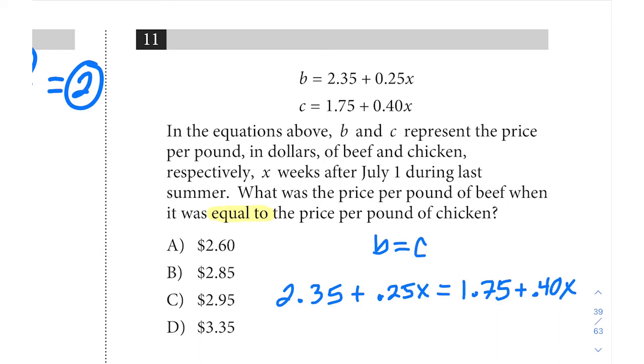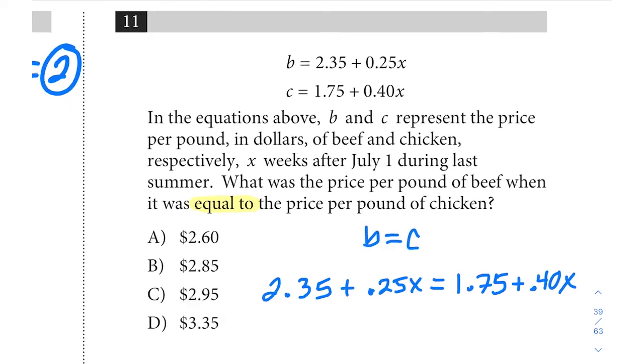Now, if you're really comfortable working with decimals, you should go ahead and dive right in and start combining like terms. But if you look at this and feel a little overwhelmed by the decimals, you can always clear your decimals, meaning you can multiply the entire equation by a 1 followed by however many zeros you would need in order to get rid of those decimals. In this case, there are two decimal places, so you would multiply by 100, a 1 followed by 2 zeros to account for those two decimal places.